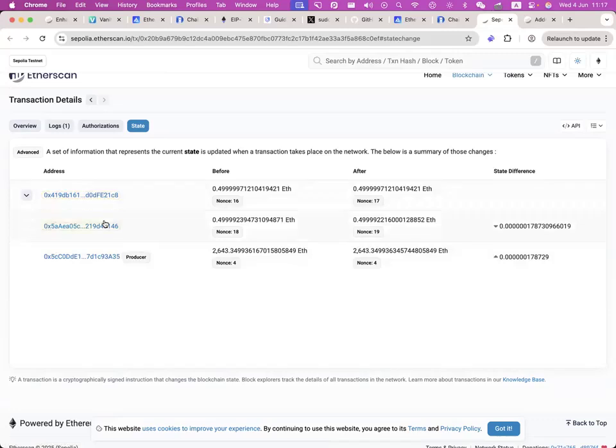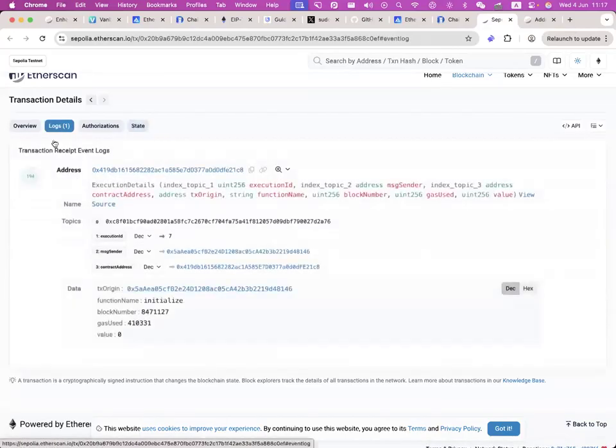We can verify by using the state. We can see the user's EOA and the contract didn't change, but the sponsor changed. We can also take a look at the logs. The message sender is the sponsor EOA, and the contract address is this one.